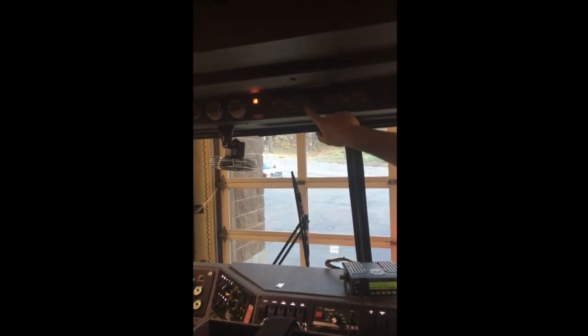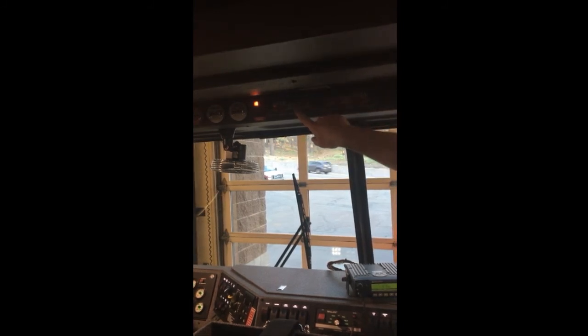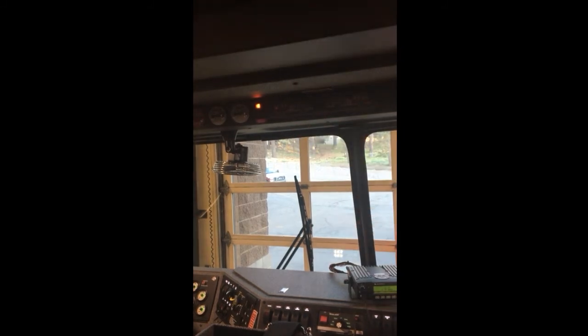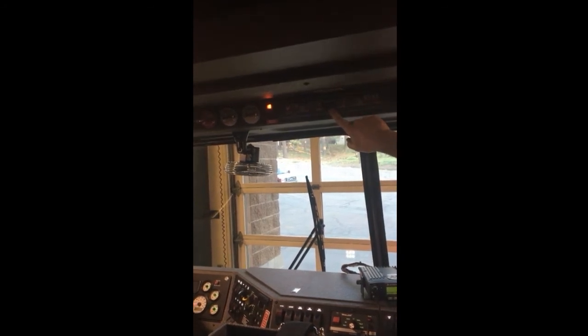Likewise, on this side, the bottom one here is the ladder storage compartment. Then this light on top is the compartment where the extinguishers are. This is your tool compartment here. This is the engineer's compartment, and then the pump panel compartment. And then these two doors here will illuminate as well when those doors are open. This will also illuminate should one of the EMS cabinets on the outside of the cab be open. Oh, I take that back. It illuminates this one here. The EMS cabinet doors go to this one.